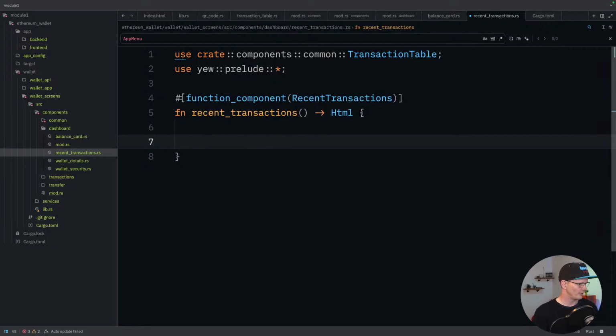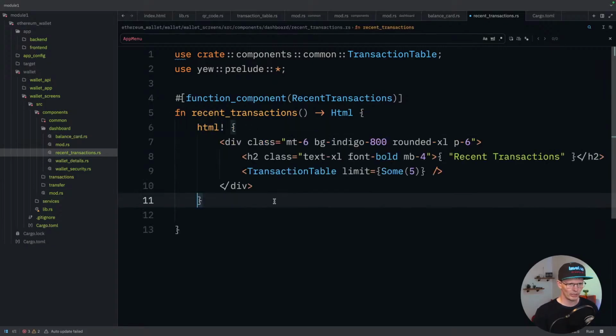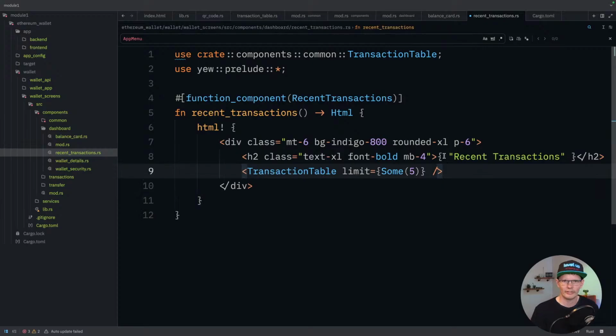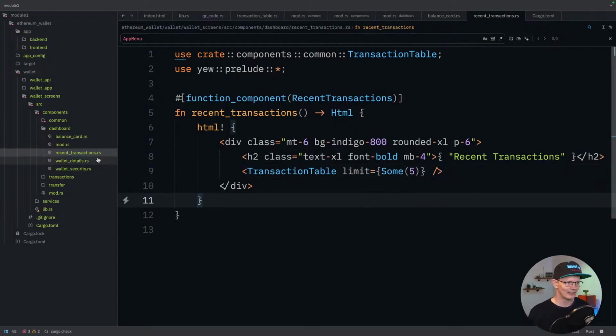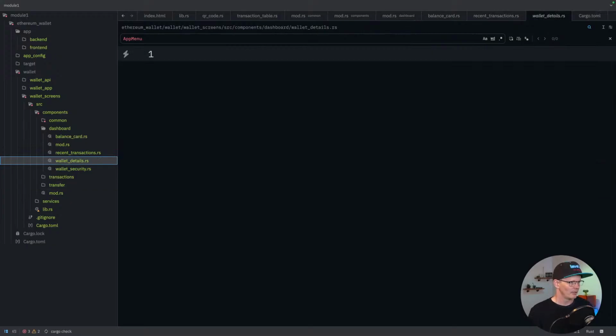This is a relatively simple one that just has a card with the transaction table, and we're going to limit it to 5 transactions. It says recent transactions in the heading, and that's pretty much our recent transactions card. Cool.